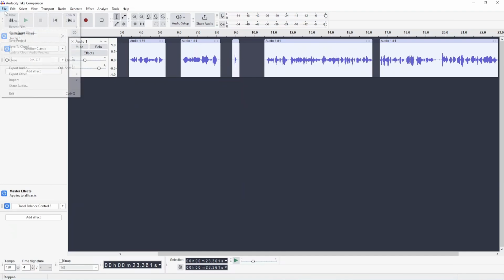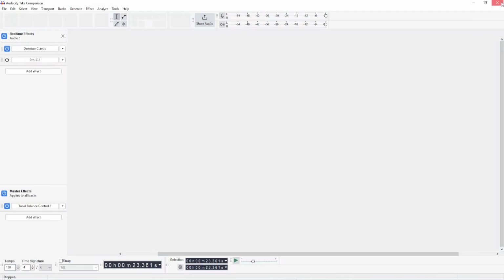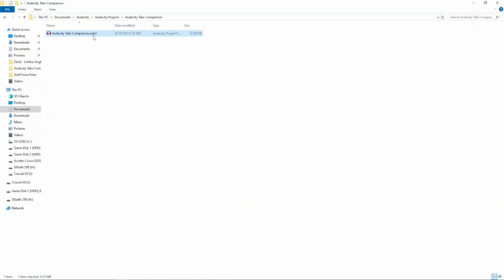That's the reason why whenever you click File and you click Save Project, it actually gives you a little warning that you need to export the audio first if you want access to it. That is a little bit of a double-edged sword. It could be useful because that's what keeps Audacity super simplistic. So if you're working with another audio engineer or another person on a project, you just send the AUP3 file to them and they have everything they need. Hence the size of this being 6.37 megabytes. This is the size of the full project, including the audio files.